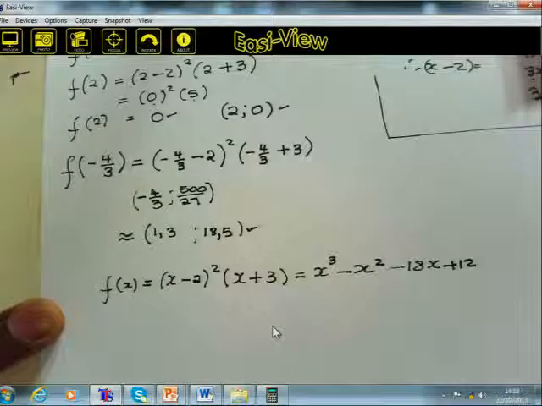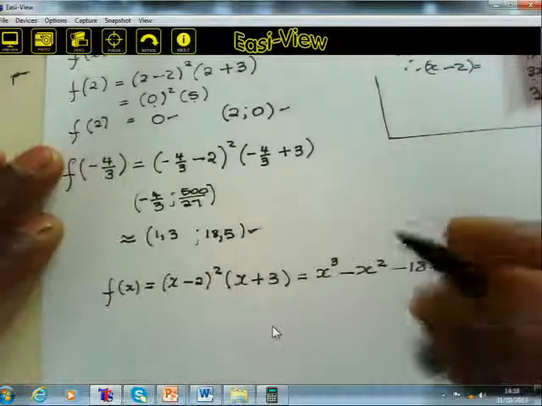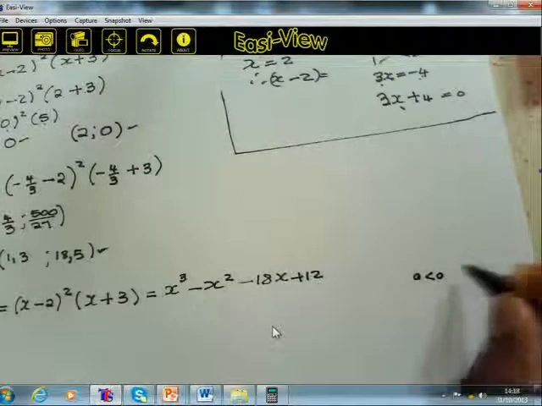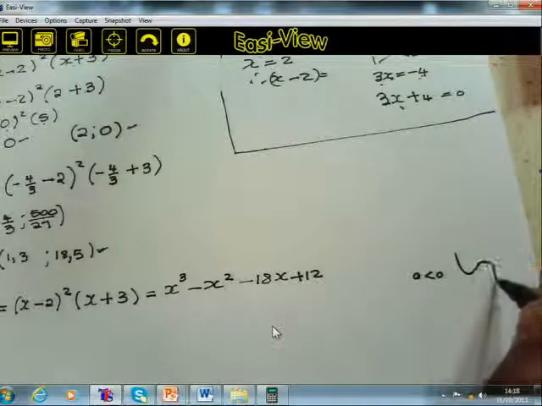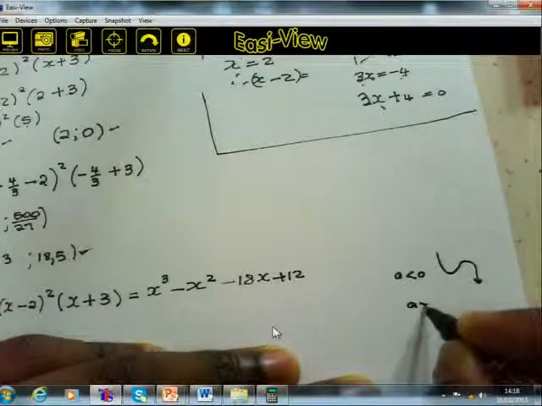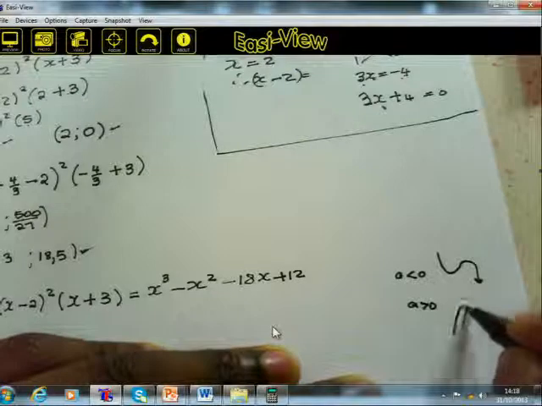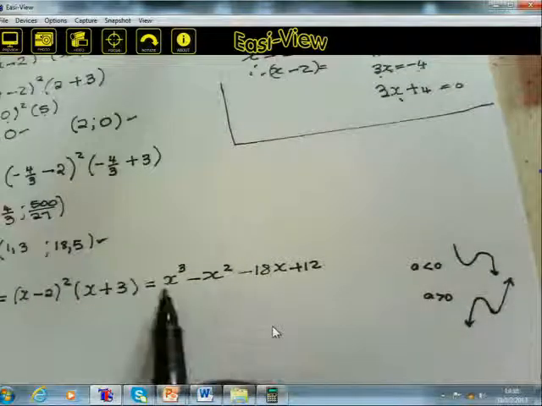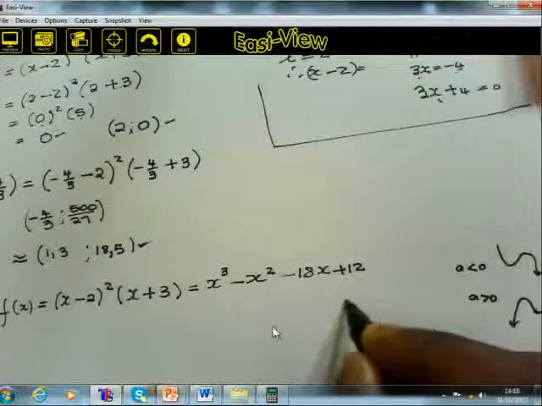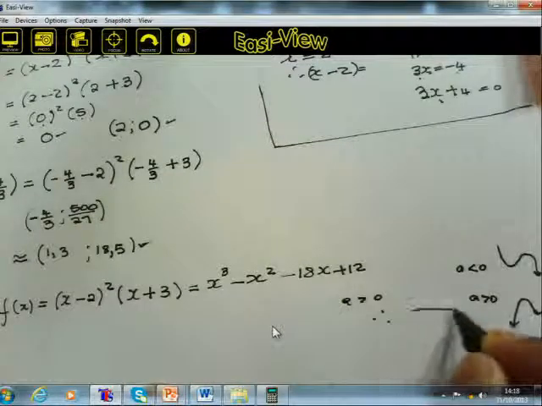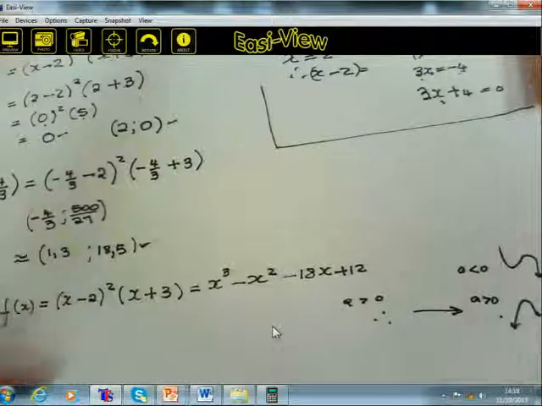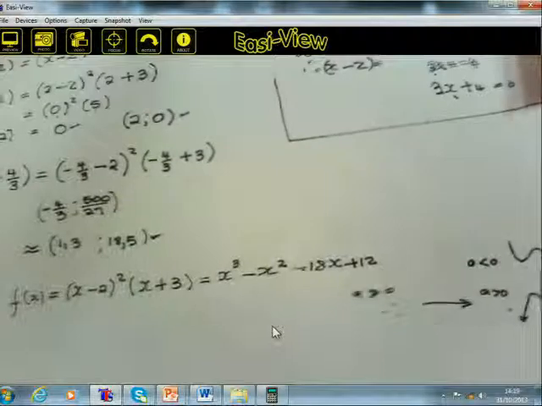Right. Next, guys. What is next now? We are in the position to sketch the curve. Remember what I said about the curve. We said when the value of a is less than 0, our curve is up on the left and down on the right. When a is positive, when the leading coefficient is positive, it's down on the left and up on the right. So which case do we have? In this case, what is the coefficient a? In this case, a is greater than 0 and therefore our curve should look like that. Is everybody happy? Right, our curve should look like this.